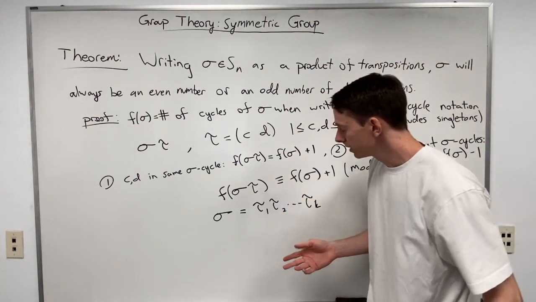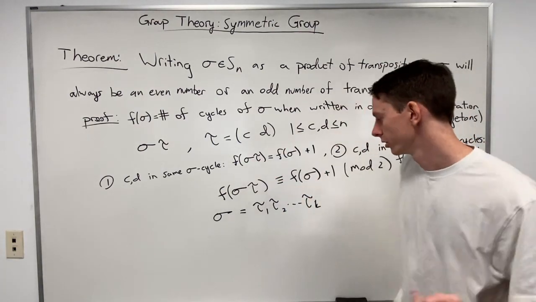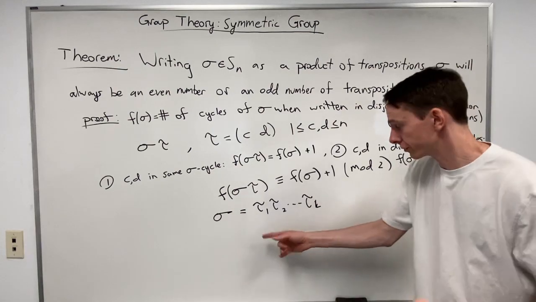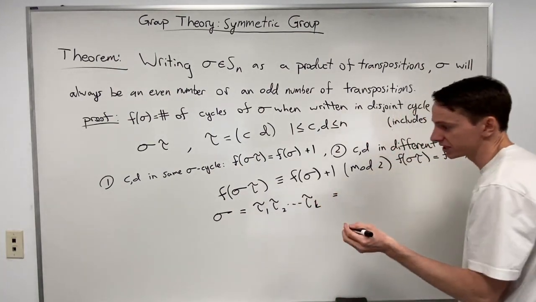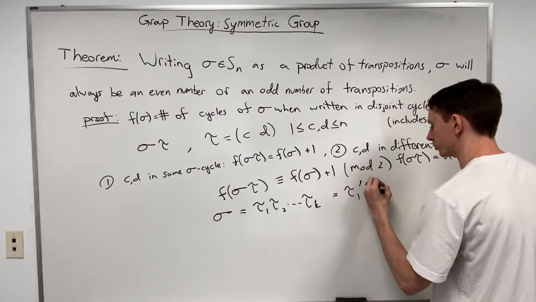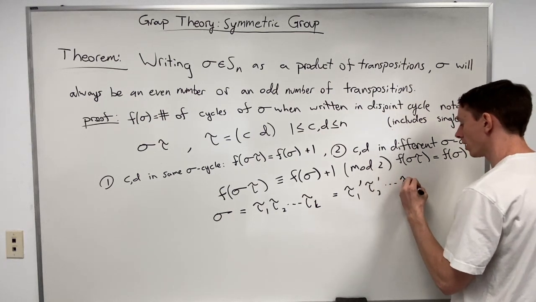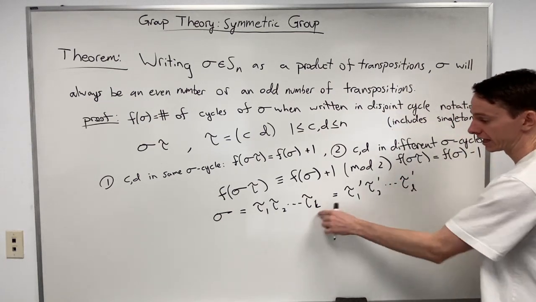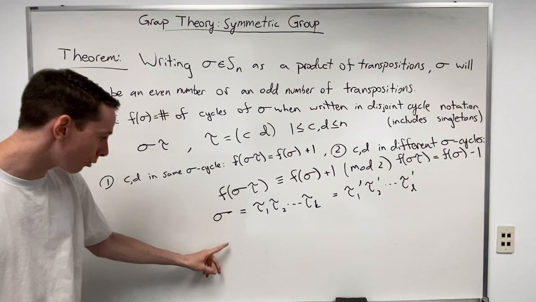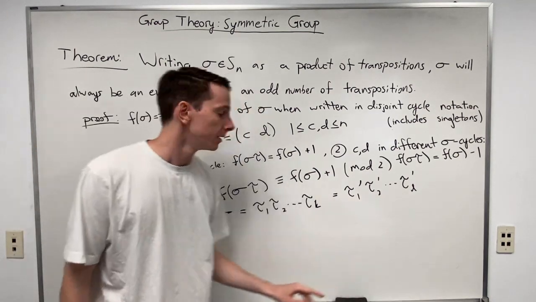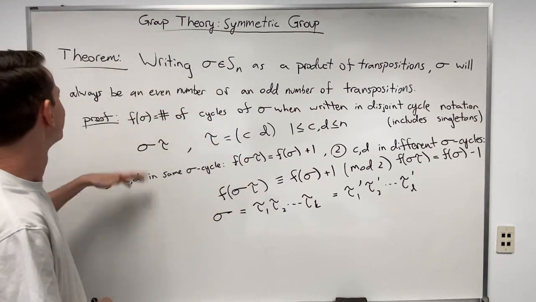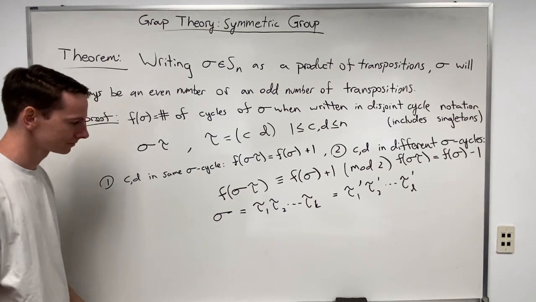But we've also seen that this decomposition is not unique. We could also write it as a product of a different number of transpositions. So maybe there's another way that we could write sigma, and I'll write this with tau 1 prime, tau 2 prime, dot dot dot, through tau L prime. These could be different, and k does not need to be the same as L. And what I think is really cool about this is that it doesn't matter how we take a permutation and decompose it, we're going to get the same overall sign. Now, how do we do that?